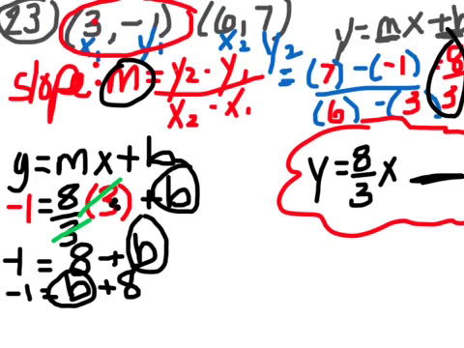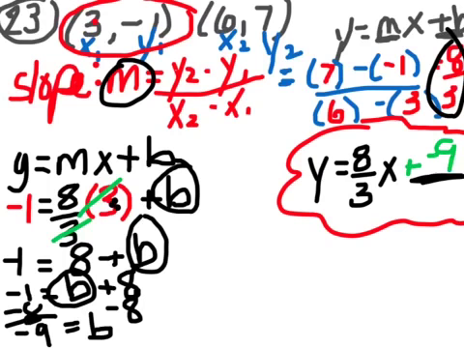If I want to get rid of the 8, I'll subtract it from both sides, and I get negative 1 plus negative 8 is negative 9. Oh, that's my b, negative 9. Ta-da! I'm done, because that's what I was missing over here. I needed y equals mx plus b, so I could put plus negative 9, but in math, isn't subtraction defined as adding a negative? So what you would see in the answer key, if you're checking it, is 8/3 x minus 9.